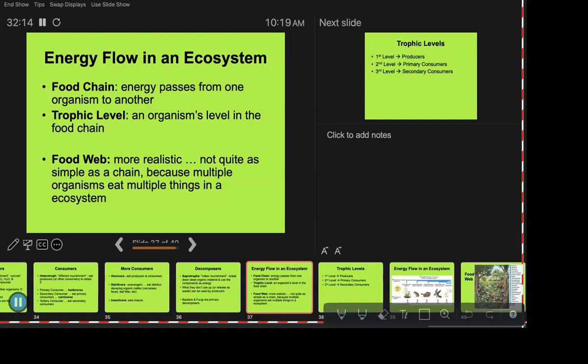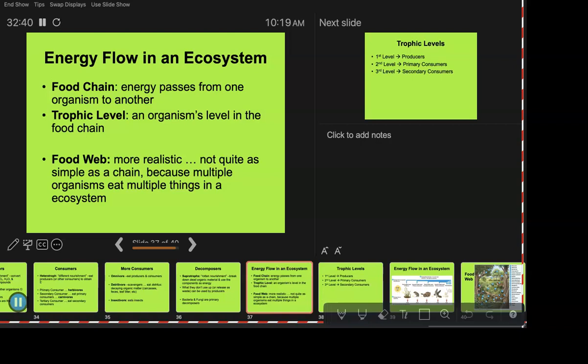All right, how does all this work? Well, obviously we've been telling you how it all works, but guess what? They've got more vocabulary words for it. Food chain, like I said, is sort of not exactly outdated, but it's way too simplistic. Food chain is how you explain it to a five-year-old. The bunny eats the grass, the wolf eats the bunny. Keep it simple.